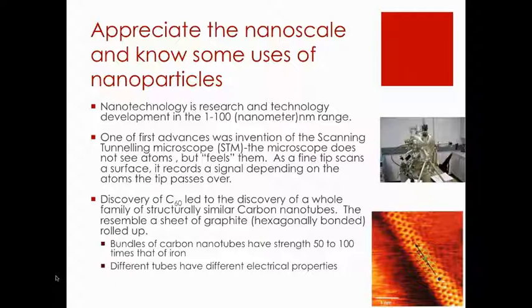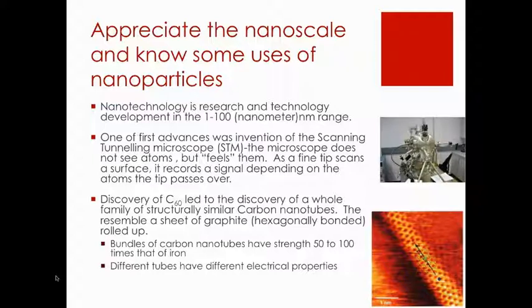If you look at the orange colored picture in the bottom right, you'll see a nanotube. You'll also see a scale there. We're talking about a nanotube that is about 1 times 10 to the minus 9 meters in diameter. And that's a picture of that nanotube made by a scanning tunneling microscope.